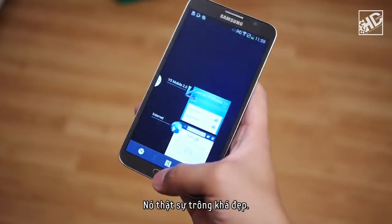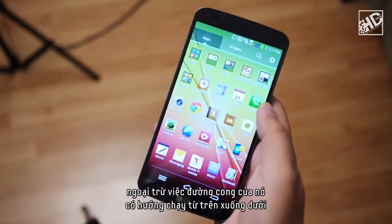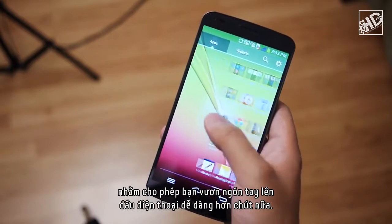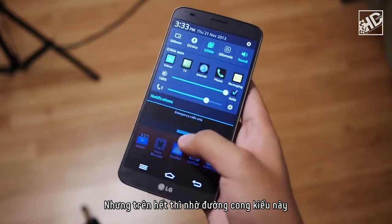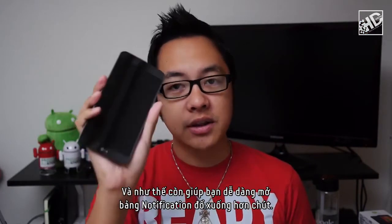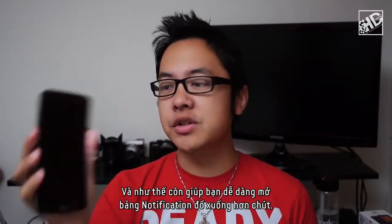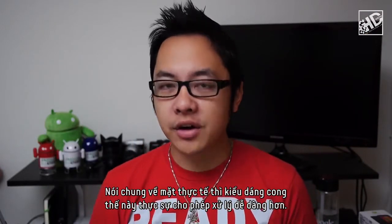It's actually pretty nice. However, on the LG G Flex, the curve also does the same thing, except since the curve goes from top to bottom, it allows you to get to the top of the phone a little bit easier. And on top of all of that, you do have this curve that allows the phone to lean towards where your hand is trying to reach. And that also allows for the notification dropdown to be a little bit easier to reach as well. So overall, these curves do allow for a little bit easier handling.